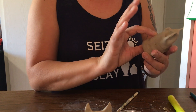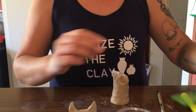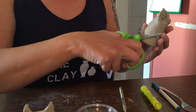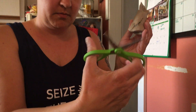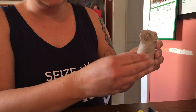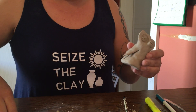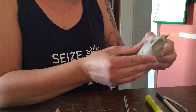Now here's another thing we can do — arms or wings. You'll notice this owl has wings on the side. You all have scissors at home; they don't have to be hand scissors, they can be kitchen shears as well. From the side, I'm going to take my scissors and snip all the way until they're closed — this makes an arm. Depending on how you shape it, it can be a wing like the owl, a fin for a dolphin, or if your animal is a pig you could snip it and now it's an arm or a hoof.